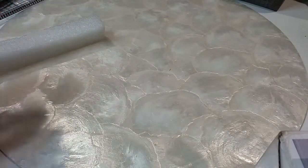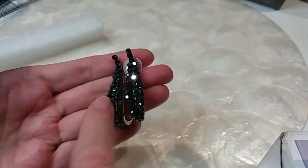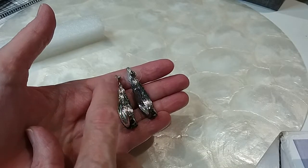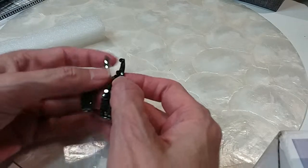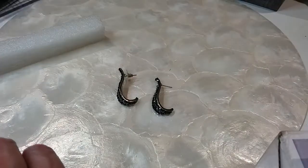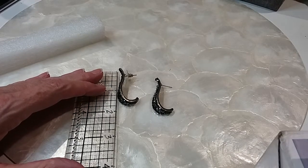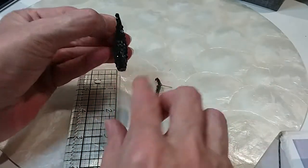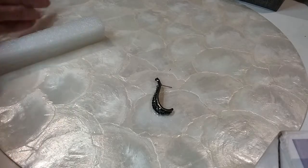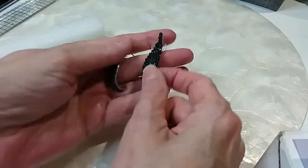And next are some J hoops, very pretty J hoops. Beautiful rhinestones. Here's the back, it's silver tone. They're in excellent condition. They'll have a new back on this one put on there to match. There's the J. Almost looks like a little S, but more of a J. They are 2¾ inches long, and across they are ½ inch at the widest part. And we'll do those beauties for $3. Very pretty.